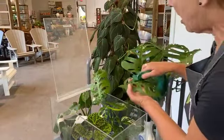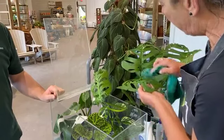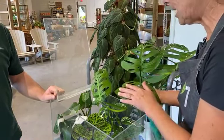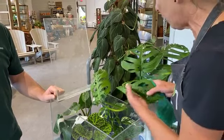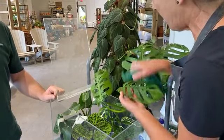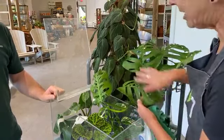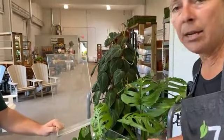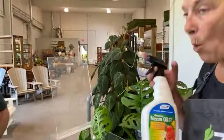And the neem is going to act as a little bit of a leaf shine, but at the same time, tops and bottoms, it will help to get off a little bit of dust and any kind of spider mite or even thrips or mealybugs. You could spray the leaf itself and then wipe it down, but again, this is an oil product, so any oil substance can stain your home, carpet or walls or wood. So that's why I prefer the wipe technique.